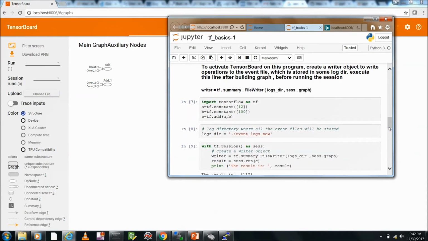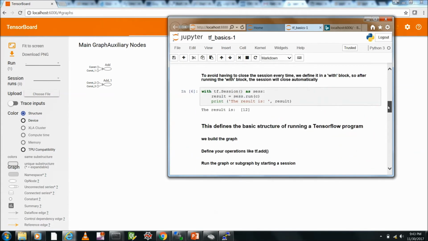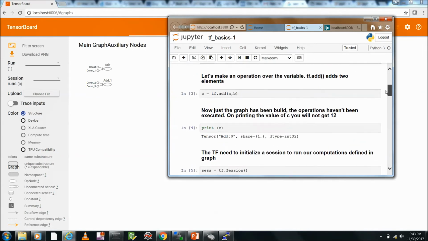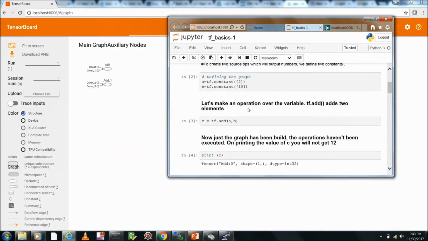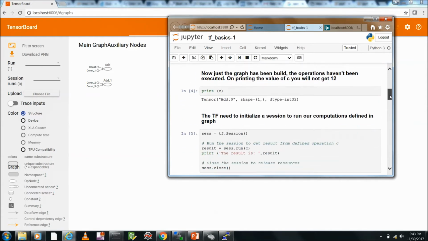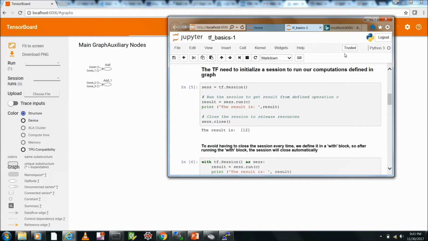Yeah. So if you see, we had just one operation, one graph, but here you see two graphs. And why exactly is this? Because previously we executed this operation or this graph. So this is that graph, and this is the second graph. Since we haven't restarted this notebook, both the graphs are actually in the default graph of TensorFlow.